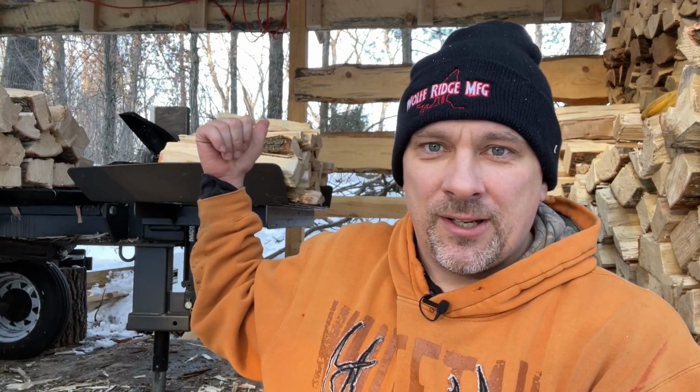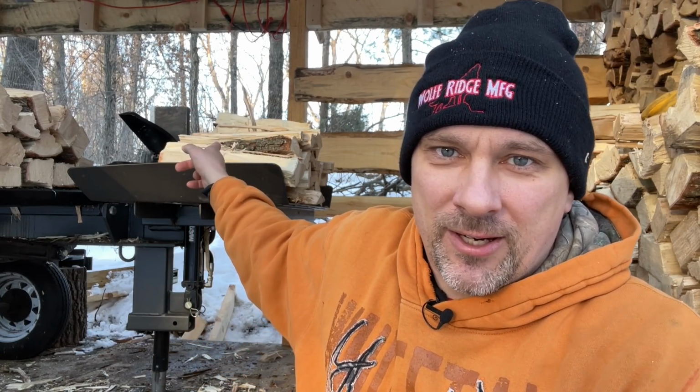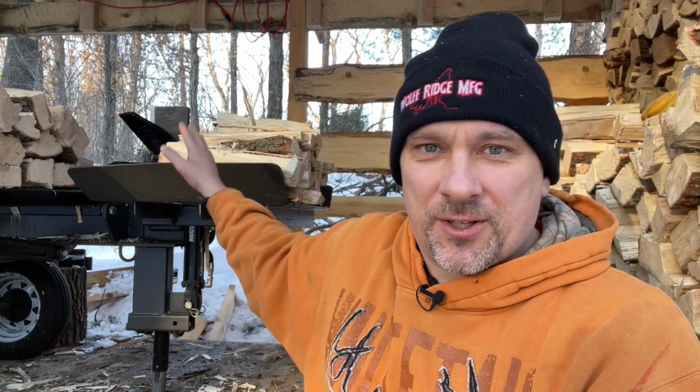Single wedge, 4-way, 6-way. And again, it all comes down to what your desired end product needs to be. So if you're just splitting for someone that's heating or burning in a fire pit or yourself, and you don't care how the wood looks, the 6-way right here, I think, would be, like I said, I don't know the times yet, but I'm guessing the 6-way is the quickest. But your end product, not as pleasing to the eye.